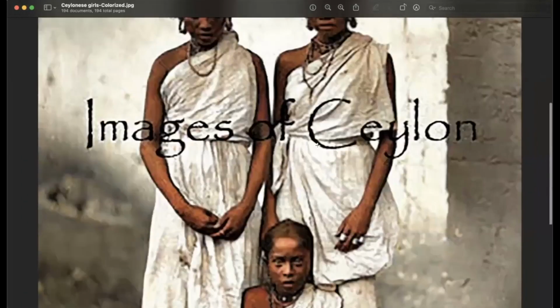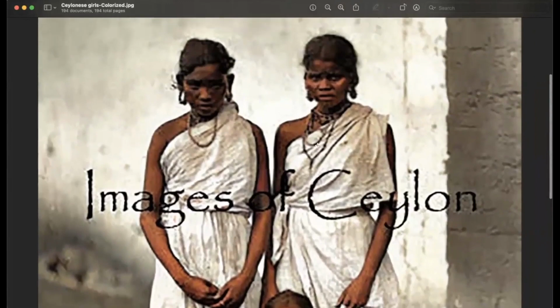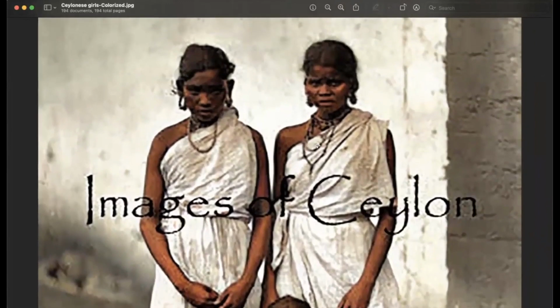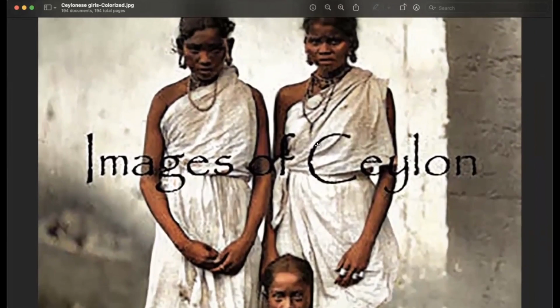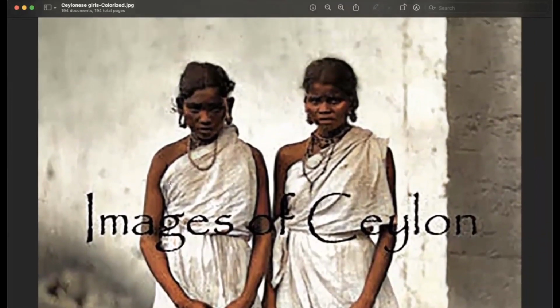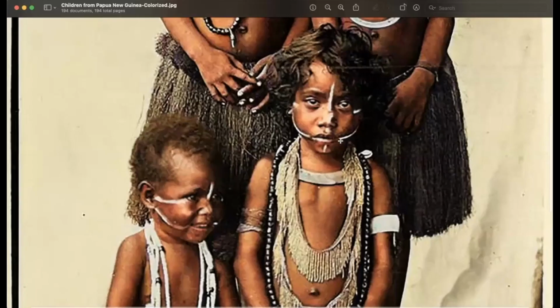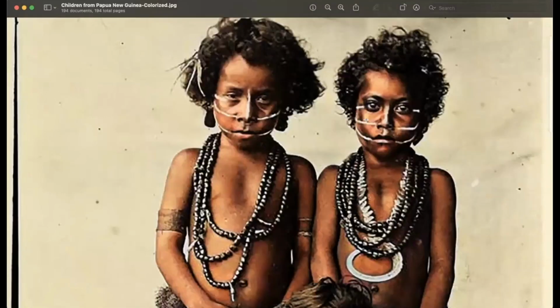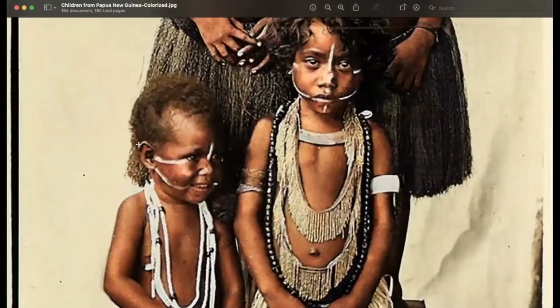Take a good look. These are the Ceylonese indigenous women, all right? Again, remember, these pictures are from the 1800s, so imagine what they look like in the 1500s and 1600s when Spain and Portuguese merchants, pirates, Sephardic, Jewish, Moorish pirates were taking these people to the Americas. These are children from Papua New Guinea, all right? There's a type, and there's other different types we're going to see in Papua New Guinea, but these are children from Papua New Guinea.